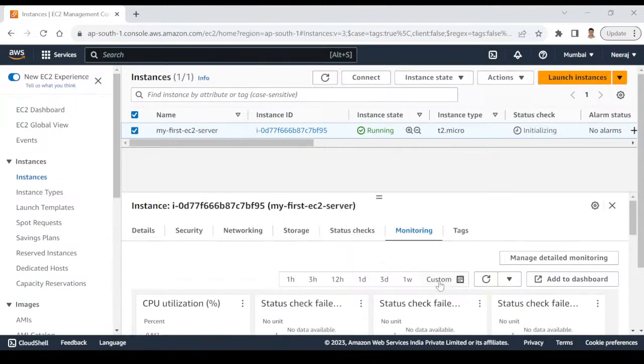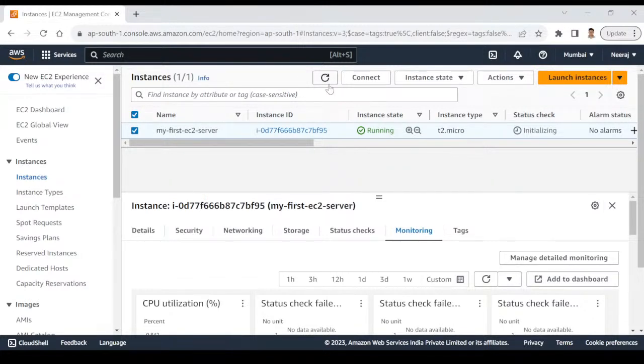So basically, for your server, it is providing all types of details. As a developer, at any point of time, if you think that the server is not responding or is heavily loaded, you should come back to the EC2 console, look at these monitoring statistics, and accordingly you will get to know the current status of your server.